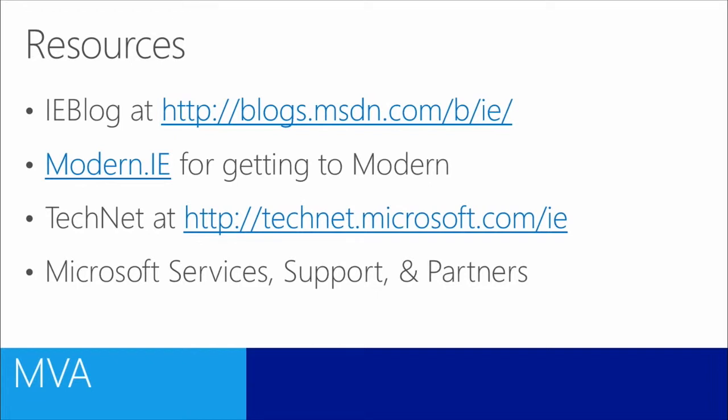There's also a scanning engine there that you can run locally. It doesn't crawl your intranet, but it will scan a particular URL and give you some guidance around upgrading that site to a modern standard that works across browsers and across devices. TechNet, of course, is at technet.microsoft.com/IE, which is the Internet Explorer specific page. And then Microsoft services, support, and partners. I can't say enough about the Microsoft partners that are stepping up to the table and helping us upgrade customers and get customers modern.